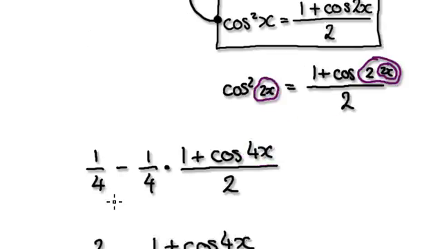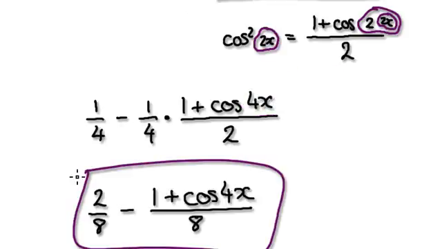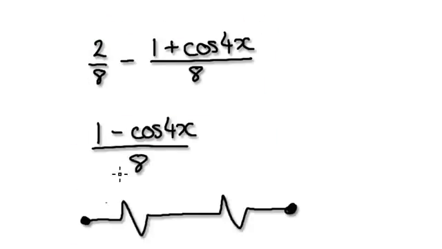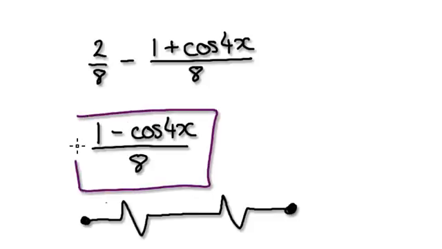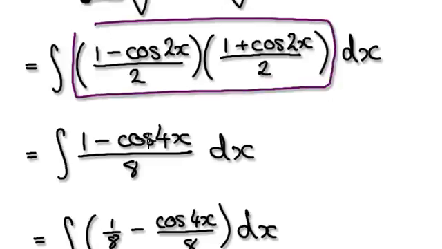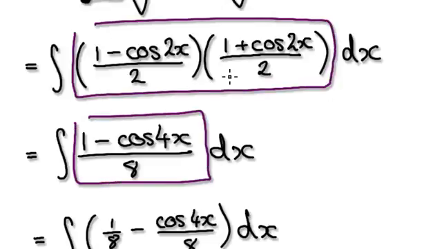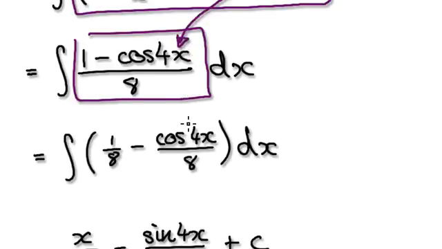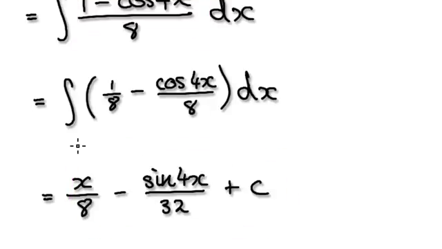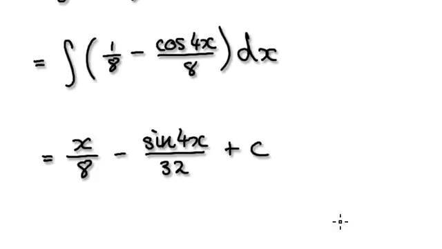Now tidy this up. That will then become this. So when we tidy up the whole thing, it becomes this. Quite simple. Earlier we had this, and then we went away and tidied this bit up. This bit turns out to be this bit here. So this is exactly the same as this. Now we can just integrate this. So that would be this. An alternative method, which I will show you in the next video.